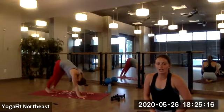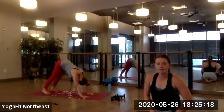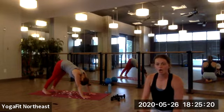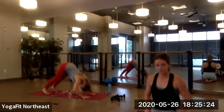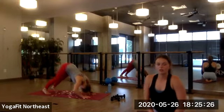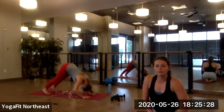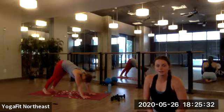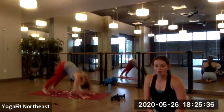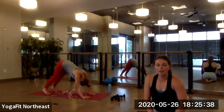Feet are hip distance apart or slightly farther, pike position. Here we go, shoulder push-ups. Lower and lift, lower and lift. 8, 7, you've got 6, 5, 4, 3, pike in.